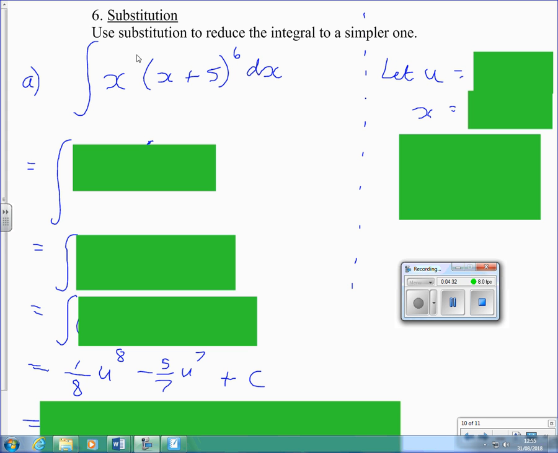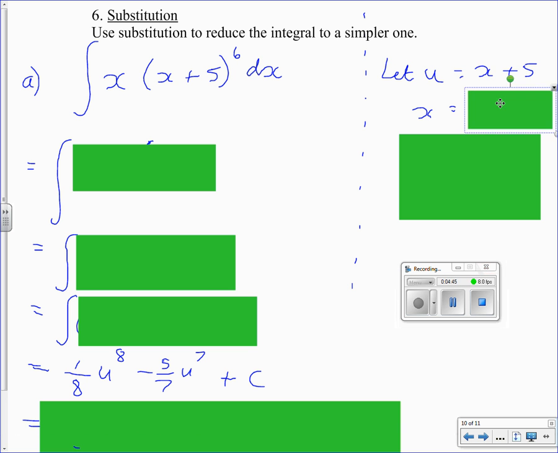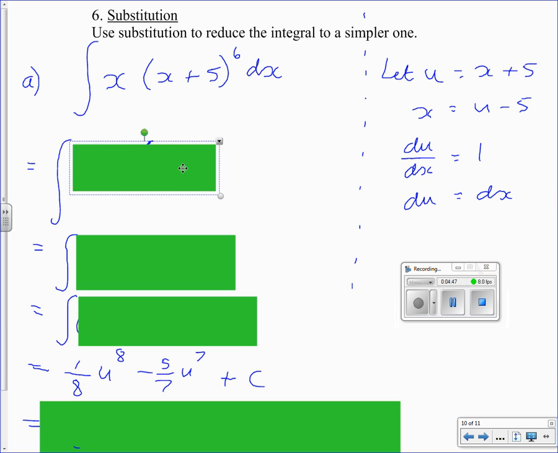You can use a substitution to reduce an integral to a simpler type. Here we would let u equal x plus 5. Du by dx is 1, so du will equal dx. But when you substitute u equal x plus 5, you're still left with an x. The x hasn't cancelled, so you need x in terms of u so that you can get a function that's entirely a function of u.